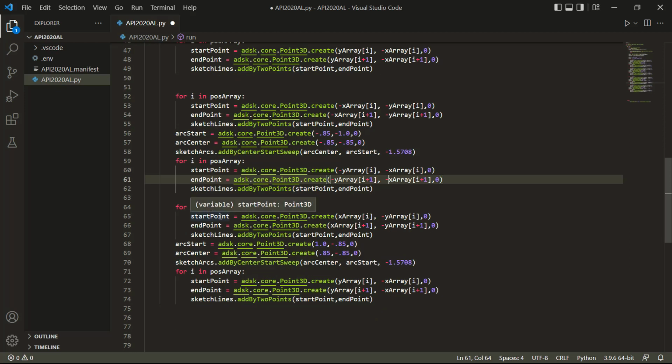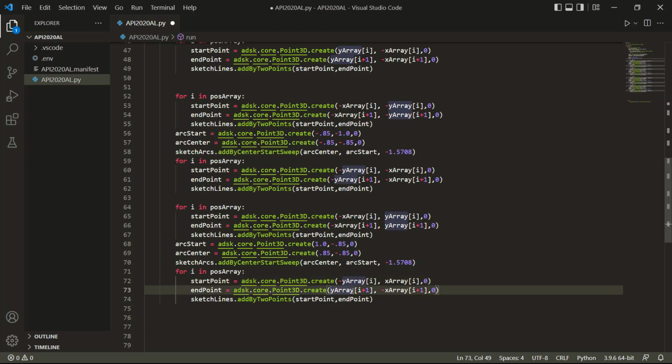Now we just need to work in the fourth quadrant. In the fourth quadrant, we're going to have negative x and positive y. So we just need to go through and say negative x and delete the minus from the y, negative x, positive y, and we're going to do the same thing down here, and then I'll go ahead and fix the arc. So this will be negative and delete that. And now for our position, this is the opposite quadrant of the bottom right.